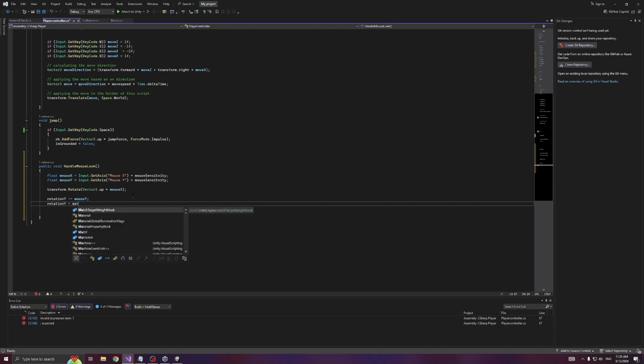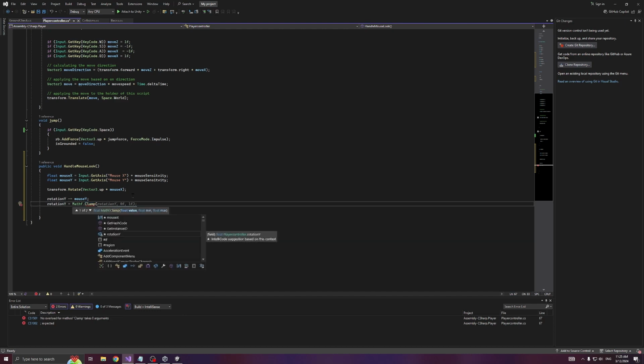And we're going to go Mathf.Clamp. So Mathf is a Unity method as well. It tells you we're going to do some sort of calculation in these brackets, and Clamp is a function that allows you to, as it sounds, clamp a number between a maximum and a minimum. So if the number goes past that, it's going to stay.